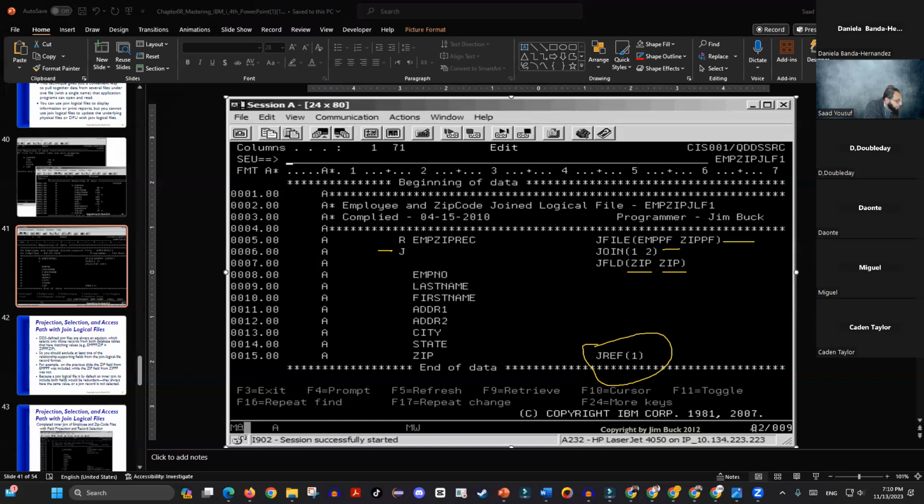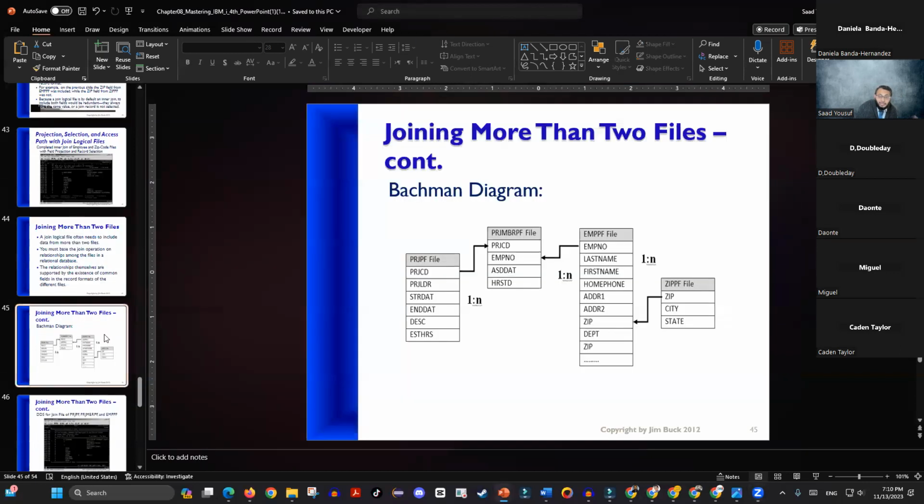Now turn to page number 371. And I believe you'll be looking at something like this there.